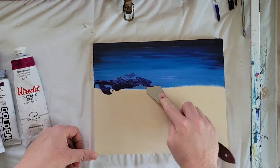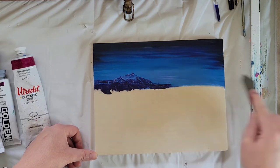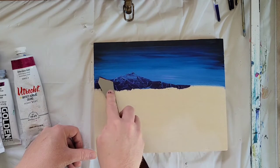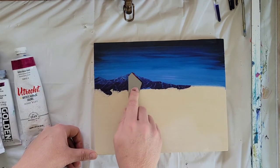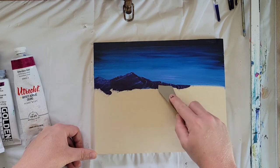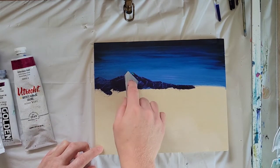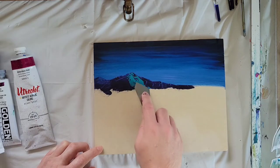So I'm coming in with my palette knife. I thought it'd be a good idea to just put a little tiny mountain range or hills off on the left-hand side here. That way the painting's a little more interesting and it's not just an ocean. And if you guys haven't done this before, I'll link some of my other videos down below. You can check out how to do these mountains with a palette knife more in depth with those videos.